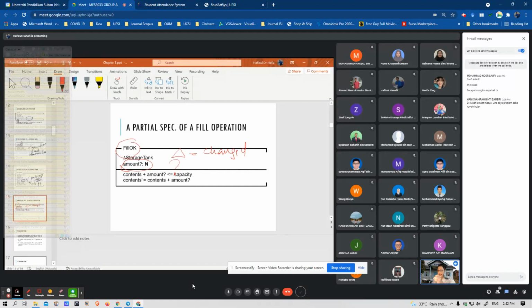This sign refers to... Apa dia? What is the question mark? Iza Nazira? Oh, Iza. Tak ada kan? Ama. Oh, Ama. Ni question mark ni untuk apa ni?